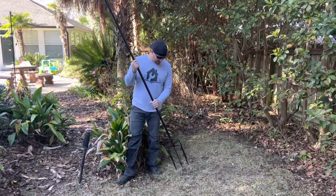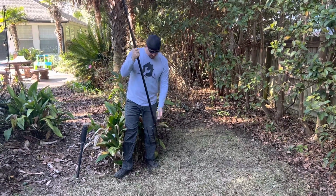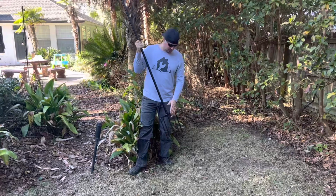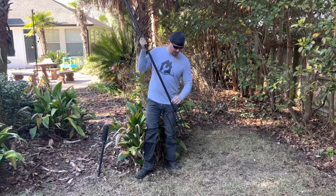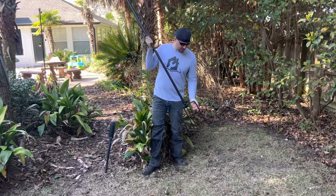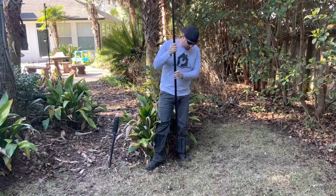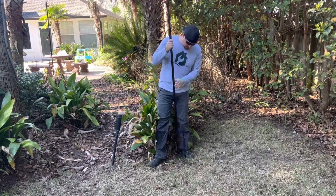All right, well now it's time to go ahead and set our second post. Again, you want to make sure its nut is nice and tight. One of the neat things about this, as opposed to some of the other ones they have, they're a longer auger style with just one screw going down. Those screws go down about 2 feet normally. These only go down about 12 inches, so hopefully you're not hitting as much piping like with sprinklers and other things. They're also smaller, so should do pretty well.